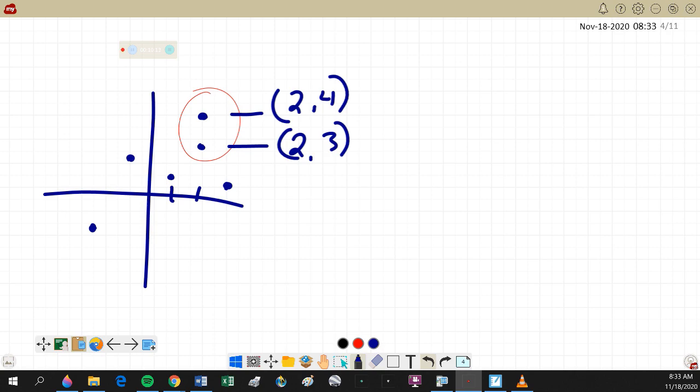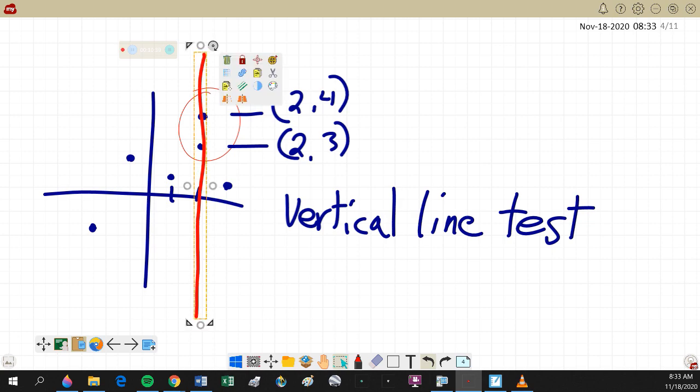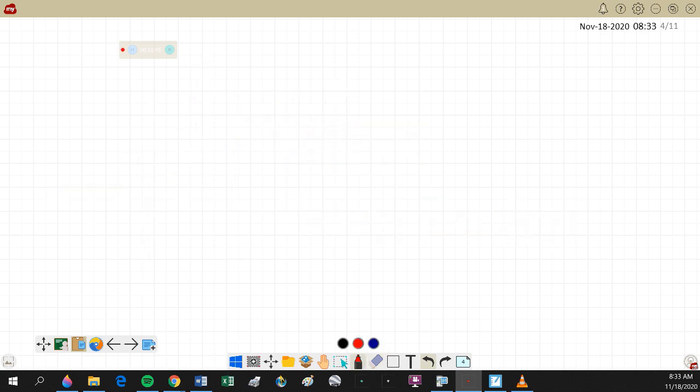Okay? So, in function notation, we refer to this as the vertical line test. The vertical line test says, if you draw a vertical line, that's not very good, and you move it around, does it ever hit 2 points at the same time? Right there. Okay, so if I had a graph like this, is that a function? Can I draw a vertical line and hit it more than once? No. So that is a function.